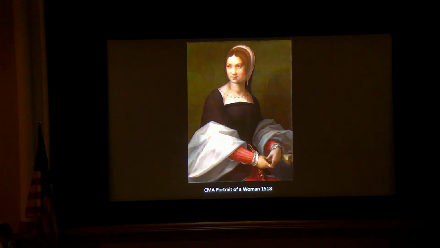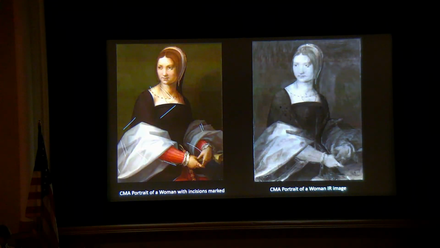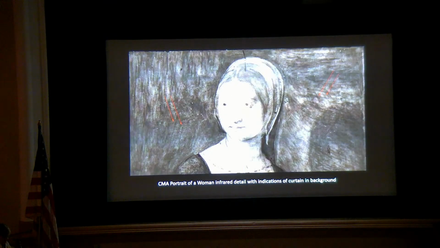Following up on new information regarding the underdrawing and incisions on Andrea del Sarto paintings, I revisited CMA's portrait of a woman. And this is actually more typical of an Andrea del Sarto painting, with very soft modeling seen in the flesh particularly. A new infrared image reveals linear contours around the figure with incisions indicating the position of the arms, cloth, and eye. In addition, there is indication of some kind of curtain or drapery that was originally intended before the monochromatic green background was painted.